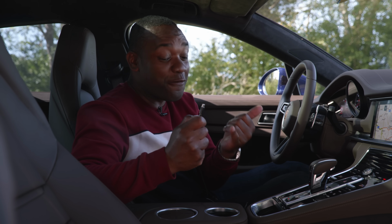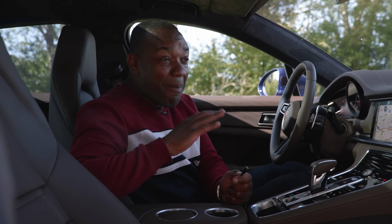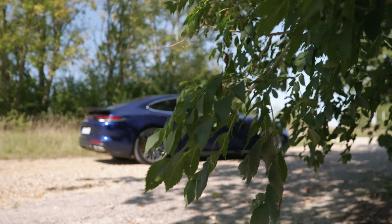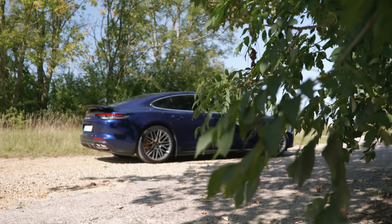Now, a standard charger for a phone will charge at 2.5 watts or 5 watts, but now in your Panamera, you can charge compatible phones at up to 15 watts, which is a massive deal. You're looking at me like this isn't big news. Honestly, it's big news, believe me. It's got new indicators and a new USB. It's amazing. Okay, so it's not exactly brimming with features that would tempt you to upgrade, is it?